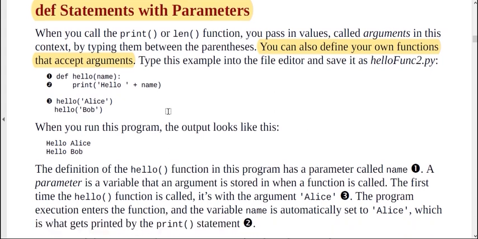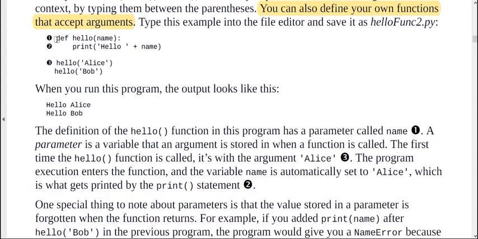So here is an example for that. Here you can see this is the function definition and this is the name of the function, and along with it, this is the argument given to it. The argument here is the name, and this is the function body. Here I have used the print statement, and here you can see the string hello is concatenated with the argument or the variable name. So where do we get this called here, this name variable?